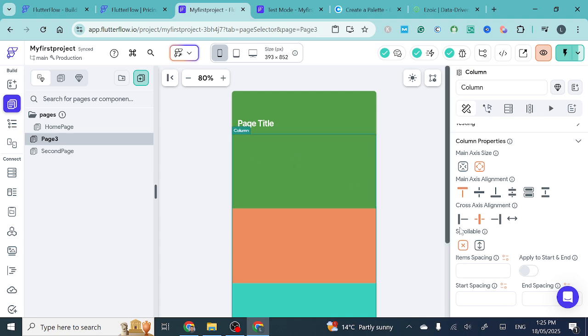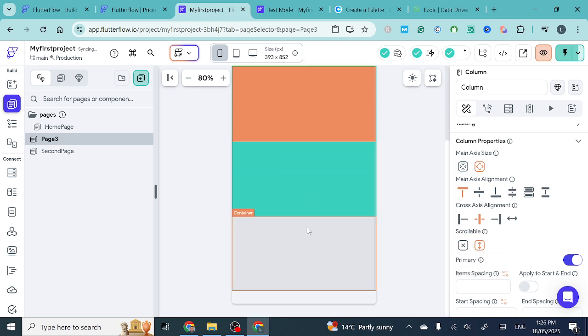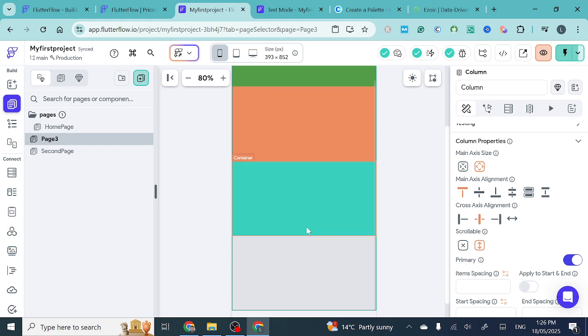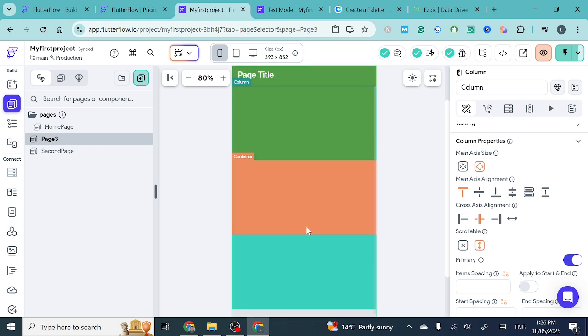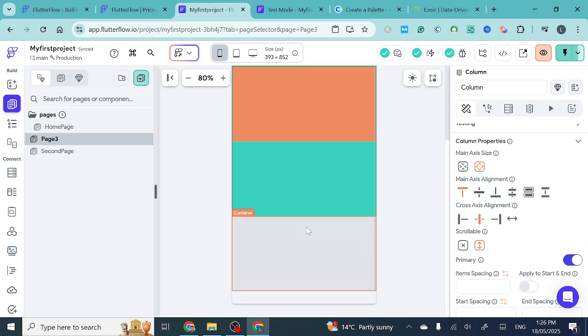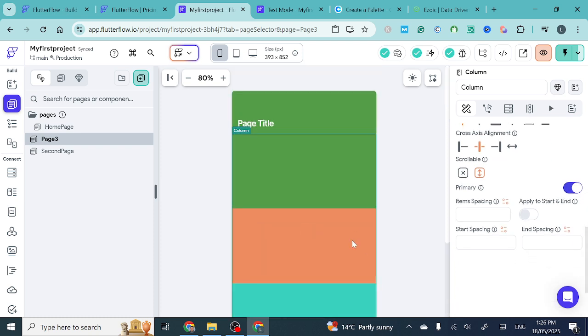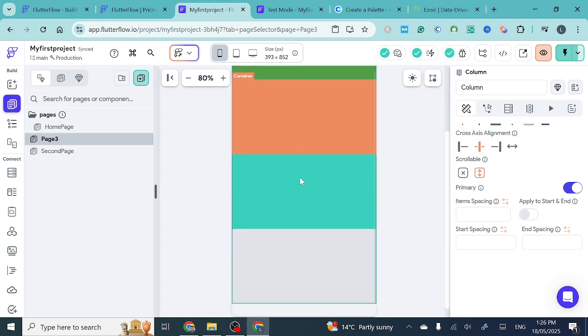So if we set the column to scrollable, what that does is it allows the user to see all our elements and it's scrolling up and down. So all of a sudden we can fit more elements in than would actually fit on the screen. We're just allowing the user to scroll up and down, which is awesome. Okay, so that's just a really simple property that allows you to do that. It's right down the bottom, and it just allows the container to scroll.